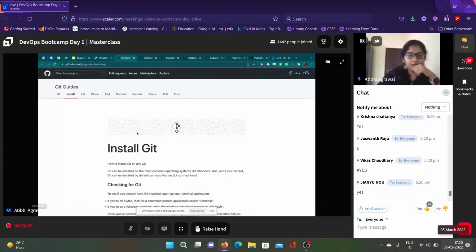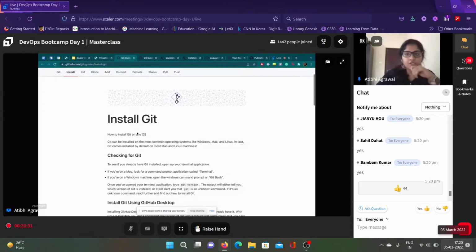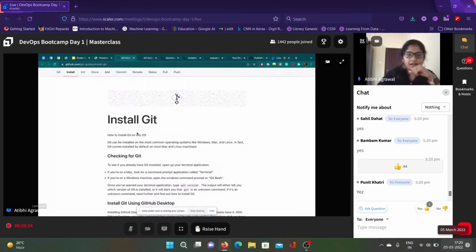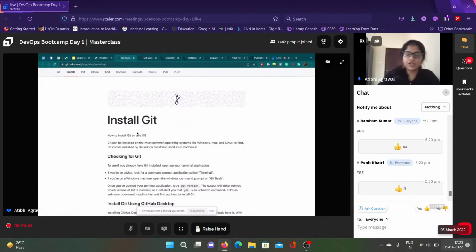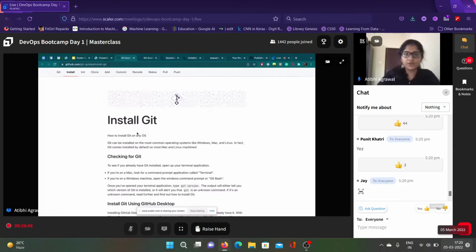I'm not going to go into the details of how to install Git because they have really good documentation. Sorry, I forgot to mention something. Right before I start, there are two ways of going about this bootcamp. The first is you can continue working with me and try to do it yourself. The second, which I suggest, is that you take a look right now, and all these resources will be shared with you later. Later on, you can follow these guides, and you can also follow the steps that I did, and create your own thing. I suggest the second one so that you don't miss anything important while I'm doing all this.